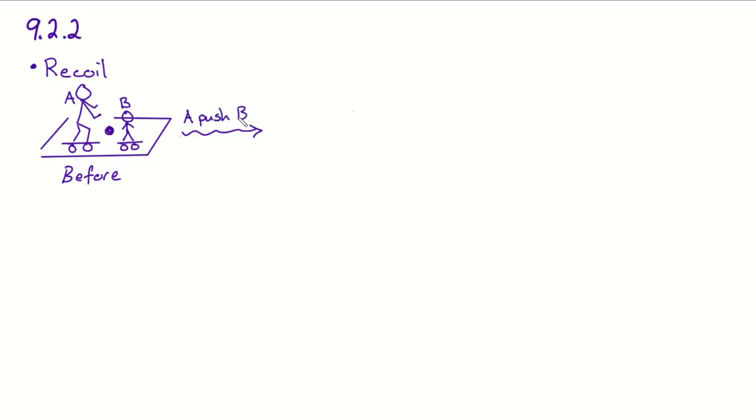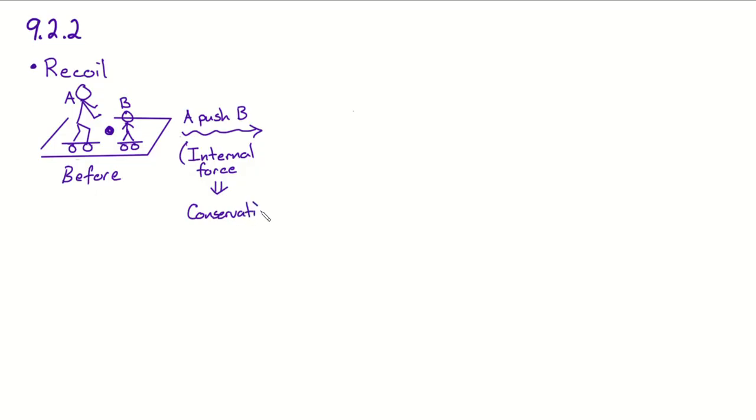Okay, now right off the bat, as we're looking at this, we're going to make sense of our system as being these two people, the big person A, little person B. And A pushes B. Now, it might seem like this force that's applied isn't within the system, but notice, everything that's here in the system is everything that's there, and the force is being generated within the system. So, why I'm mentioning that is we recognize, and if not, hopefully you'll believe it, the internal force is what's being applied here, which means it's already within the system. So this implies that conservation is at work.